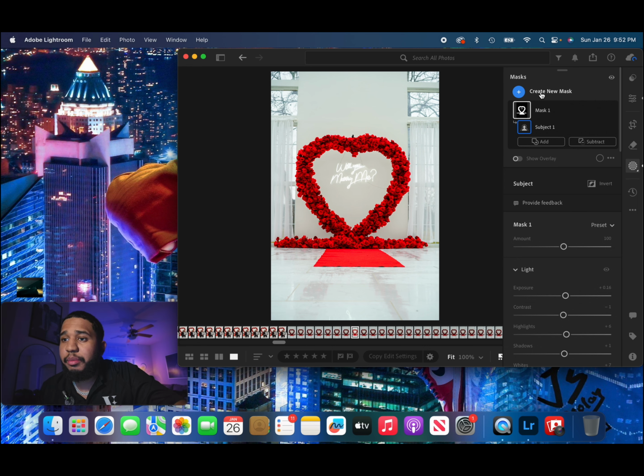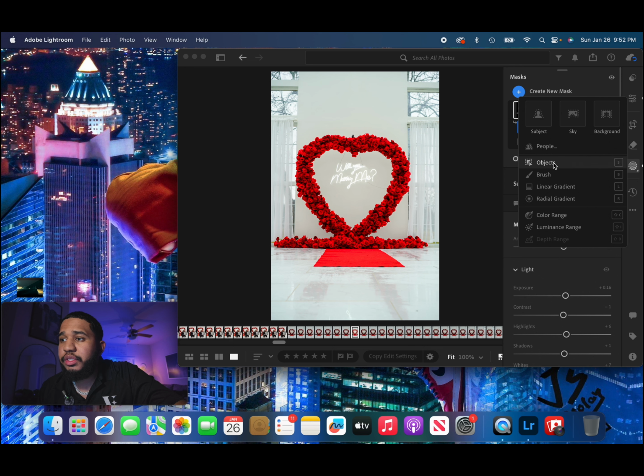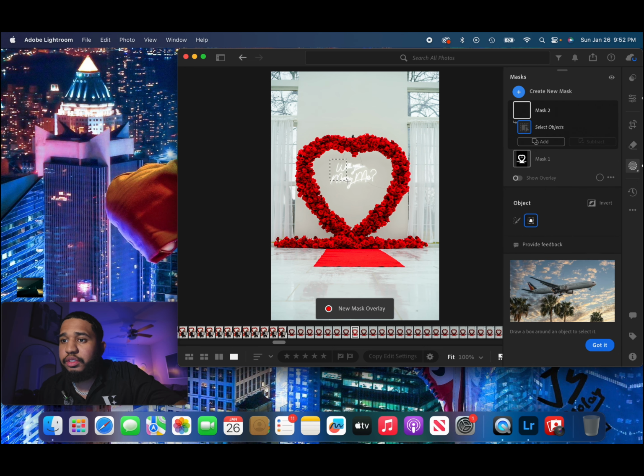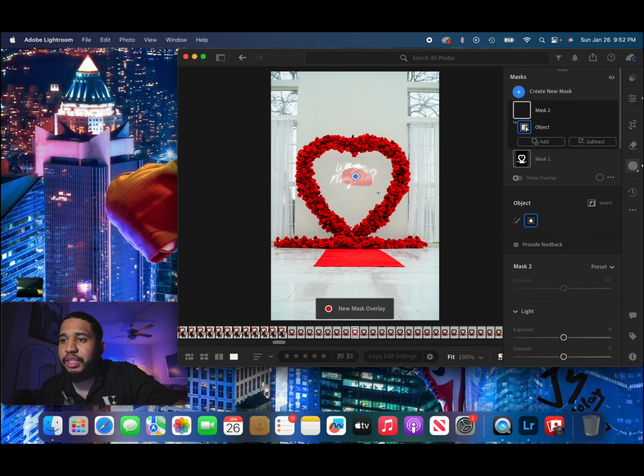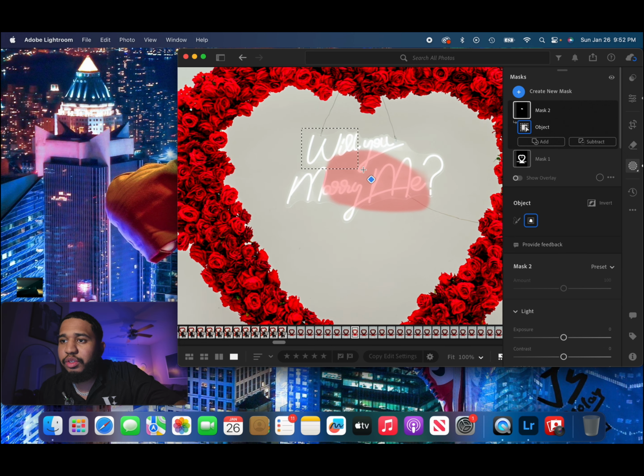Now I'm gonna create another mask just so I can focus in on the sign itself. So I'll just go ahead and select the object that I want to focus in on. So that'll be the "Will You Marry Me?" It does look good with the highlights, but I want to see if I can bring it out just a bit more, just using that detail. So let me see. So now you see, not all the time it does it correctly. So you kind of have to do it by hand. So you just select that, and then I'll go back and select the other areas as well.